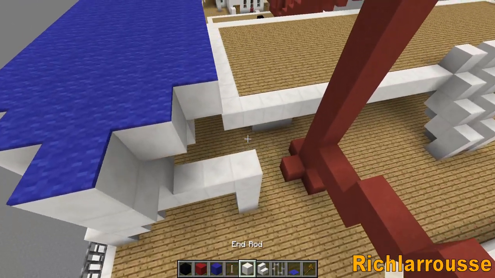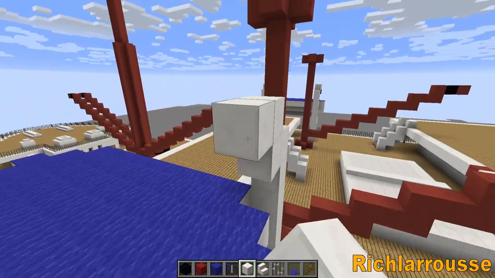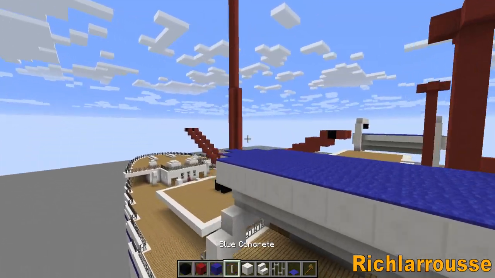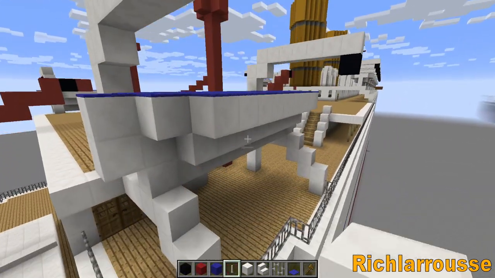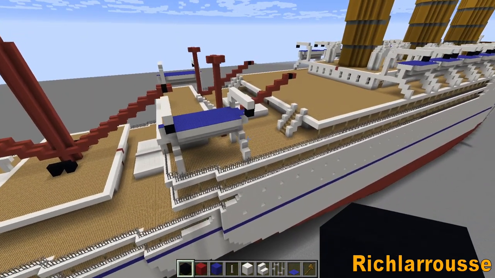There we go, and then the gantry is going up 5. 1, 2, 3, 4, 5. Plus 2 out. 1, 2, 3, 4, 5, 6. And one underneath. Same on the back. 1, 2, 3, 4, 5 up. Plus 2. 1, 2, 3, 4, 5, 6. And the one underneath. Like that. There we go. And that's that gantry down there.